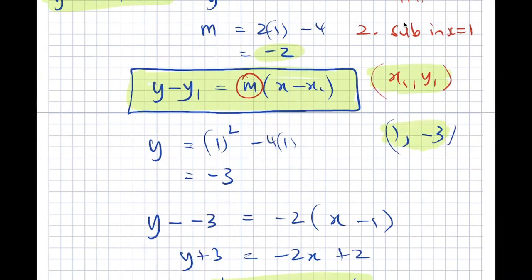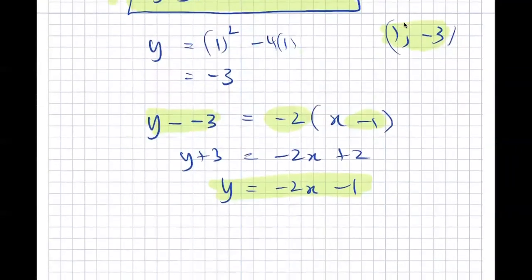So we can finish this off by substituting all of that into here, which is what we've done. So y1 is equal to negative 3. So I get y minus negative 3, my gradient, negative 2. And then there's my x value there. And from there we go ahead and solve that. And that's plenty of stuff for now.